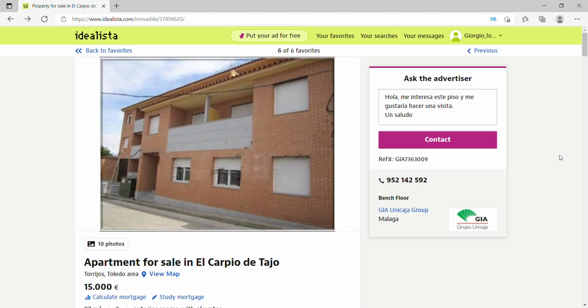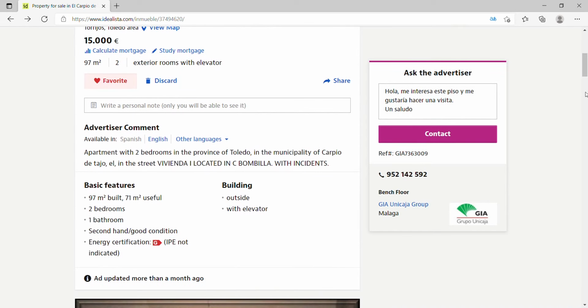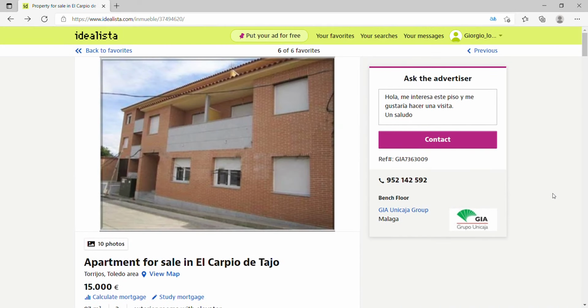Just to give you an idea, 70 square meters in a place like London may cost you 600,000 euros. And here, I know it's a village in Spain and it's not really that comparable, but 15,000 euros compared to 600,000 or even 650,000 euros in a place like London. When you think about it, the difference is quite remarkable. And some people may say, who needs to live in a big city like London when you can come here, work as a digital nomad and pay next to nothing for an apartment?